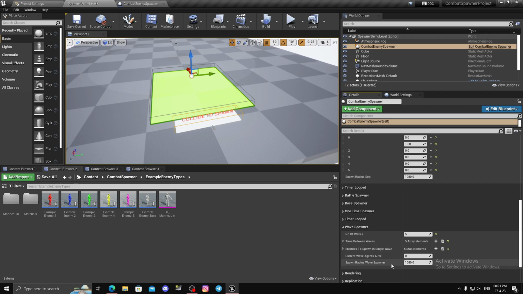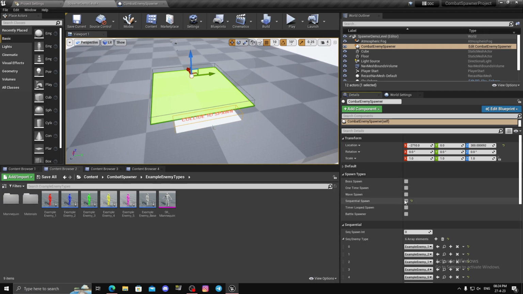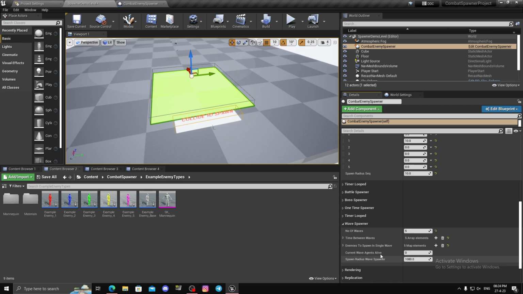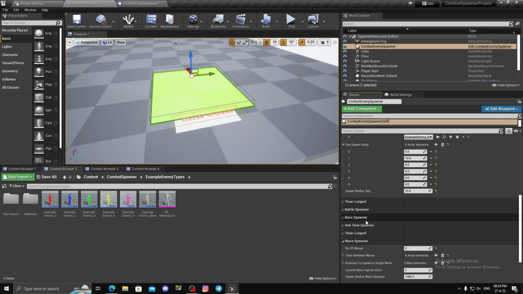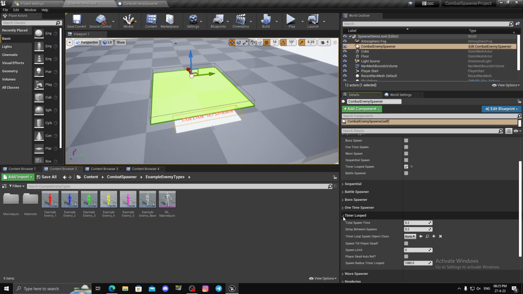So if you want to spawn the wave with this much, but the single you only want to spawn in a 10 centimeter radius, you can do that as well. And remember, this system works all together, so you can have this working along with this radius as well.